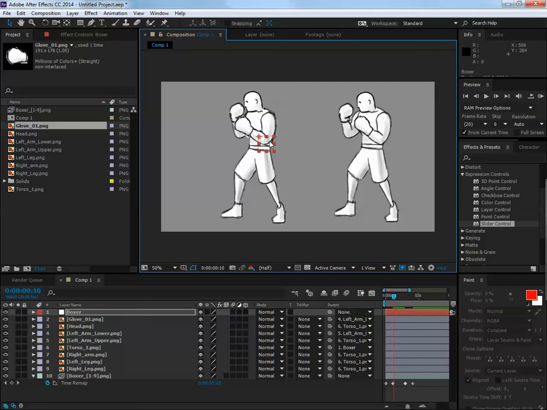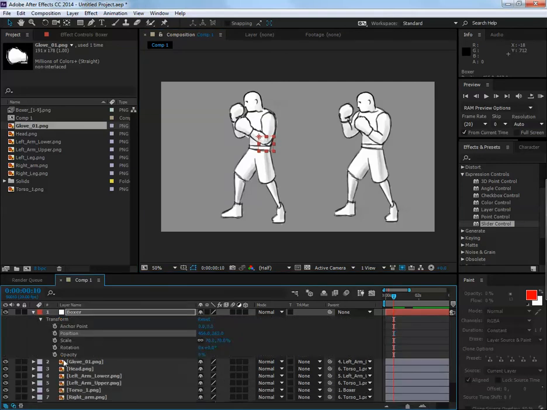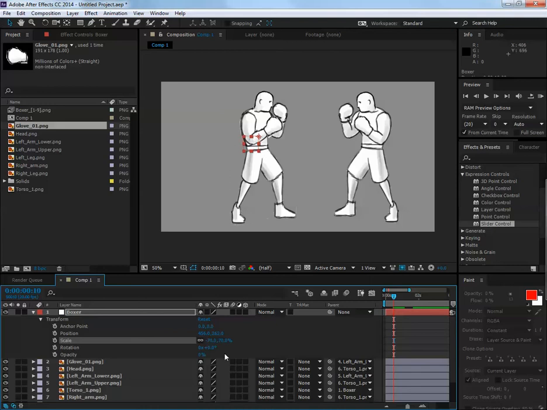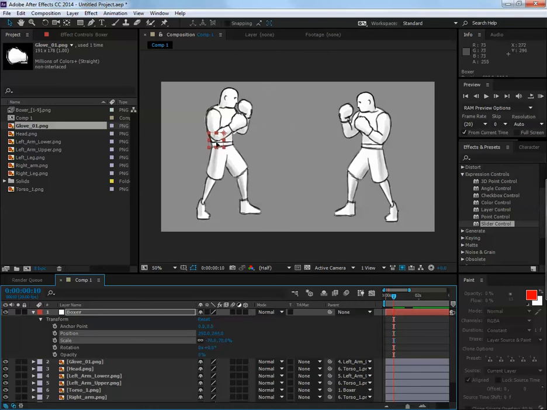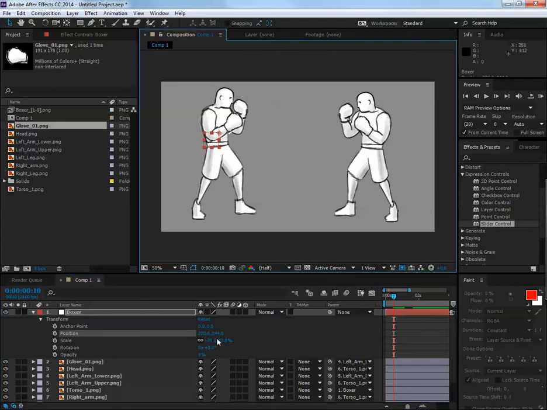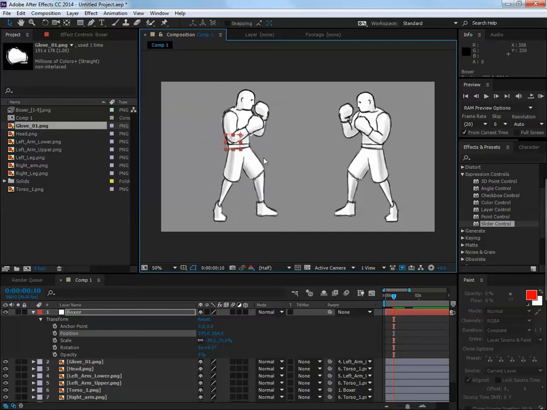The other reason is if it's flipped the wrong way, I can take the transform, take the scale, flip the scale on this and relock it. So I just flipped the x-axis and now he's flipped the right way. So that's now minus 70%, and now he's flipped the other way, so now the two guys can face off against each other.